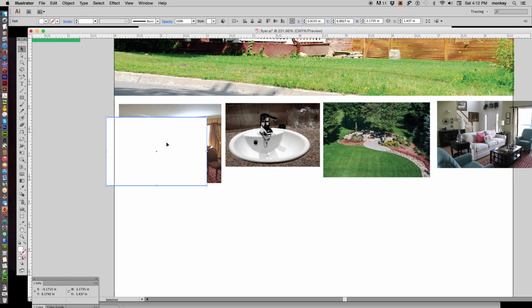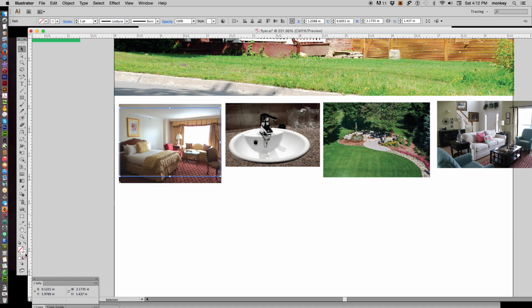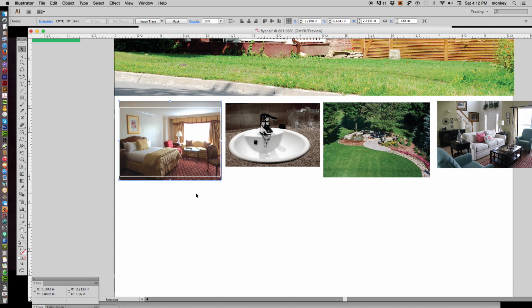So we've just drawn a white rectangle. Let's go over to our color picker and change that by using these arrows here to a white stroke only. So now we can see the frame of how we're going to crop our image. I think I need to show more of the floor, less of the carpet. You just sort of use your arrows with that image selected and move it till you get that nice crop inside the frame you made. Now click on just the frame.